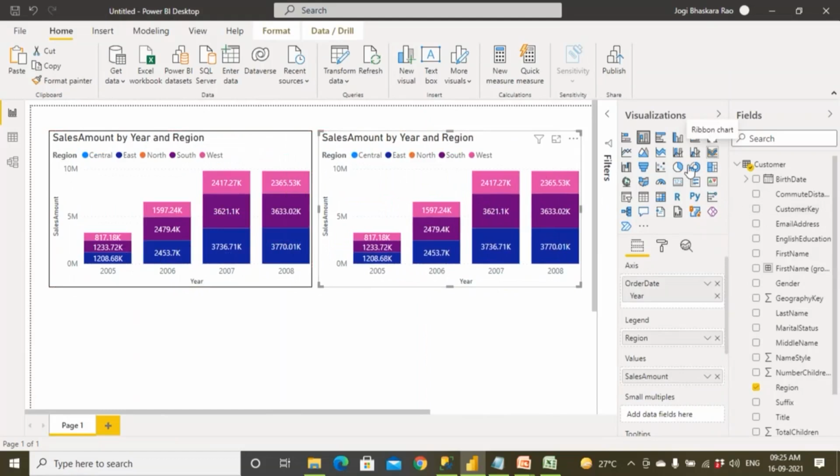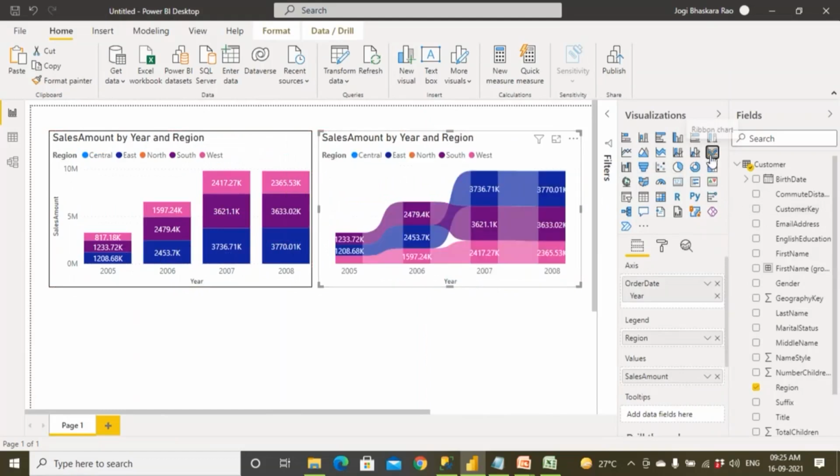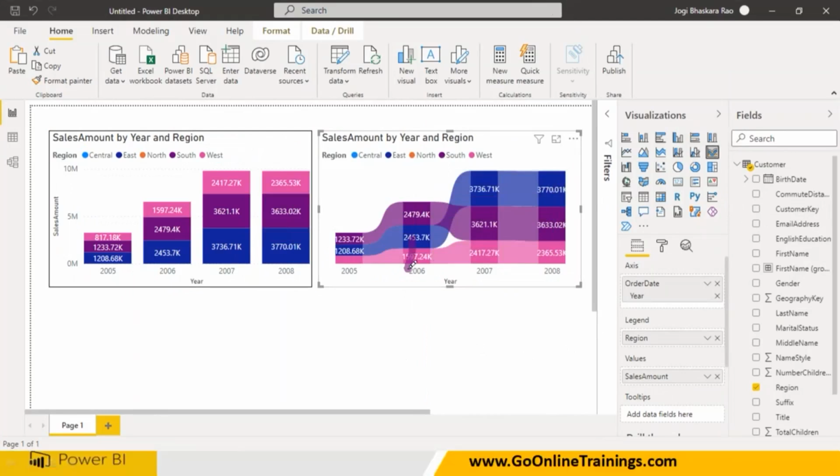So this is what is called a ribbon chart. You change, click on the ribbon. Now you understand very, very neatly and cleanly which one is doing well. So what is this color? This one is the east color. East one is in second place. In the highest place, the ribbon is going like this and showing you how the east region is performing. Clear? But here you will not be able to understand how the east region is doing in all years. The ribbon can tell you.